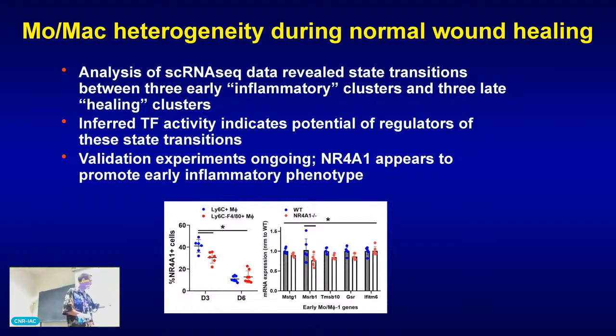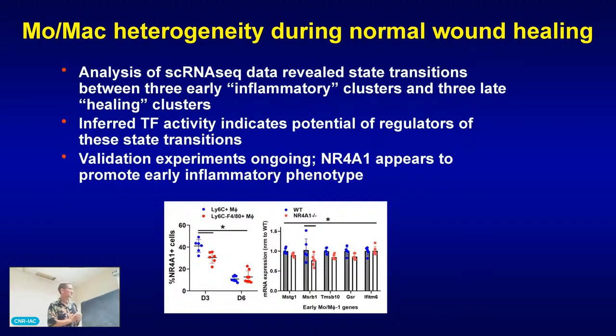We see a modest but significant decrease in expression of pro-inflammatory markers in macrophages from the NR4A1 knockout mice. We've done some other studies with bone marrow transfer between the NR4A1 knockout mice and competent, wild type mice. And we see that when you knock out that gene in bone marrow cells, you see a reduced initial inflammatory response. So we got nice validation that the model predicted this factor might be involved in pro-inflammatory processes, which was not a 100% given from just those data, and the experiments validated that it seems to be playing this important role in the pro-inflammatory response.